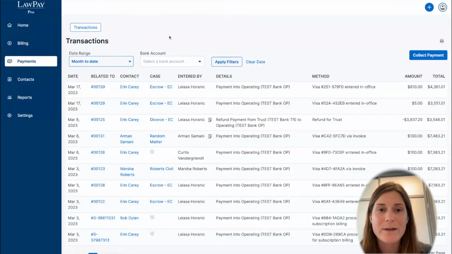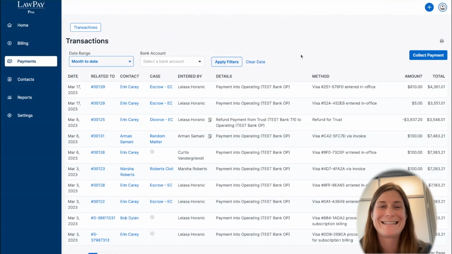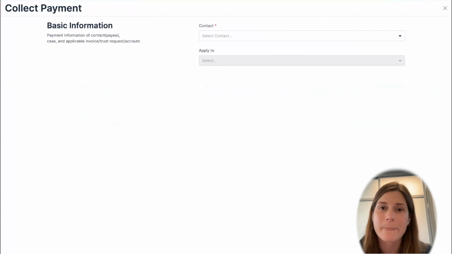Just a quick look at payments, we have a running list of all your transactions, which is obviously useful to see everything, and you can filter by the different bank accounts. Right. Okay. And then you're also able to collect a payment from this screen as well as the dashboard. This is similar to what I mentioned before.